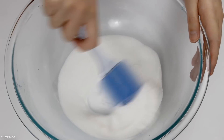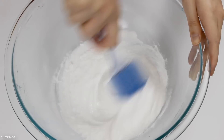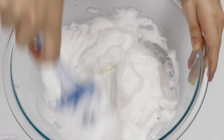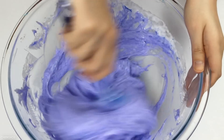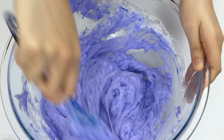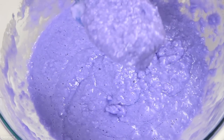I figured it could be because I used too much powder, so I toned it down to one tablespoon of each. I did use a strong solution for this, and even with that it just didn't work. For a second it looked like it would work, but it just went downhill from there. Well, that crosses white glue off the list — it does not work no matter how much powder you use, no matter what kind of borax solution or activator you use.